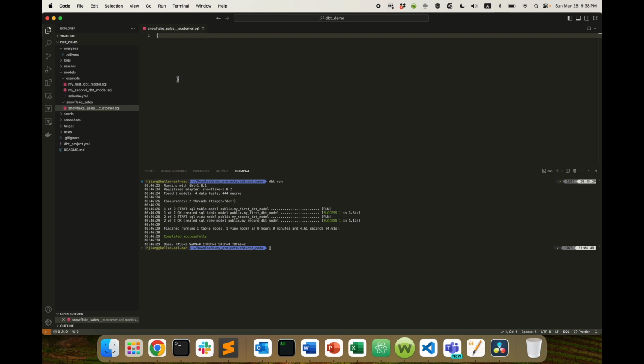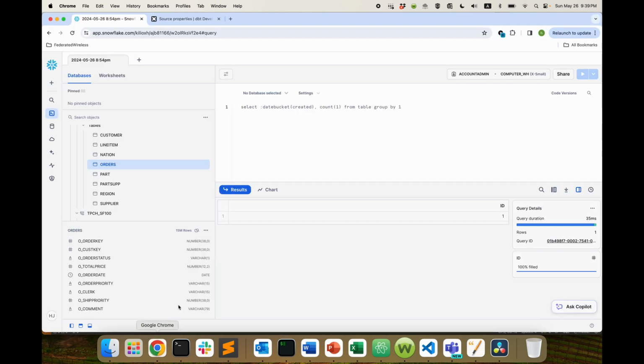And we can say with sales as select all from, and this should be the database name, the schema name, and the table name. So let's look at here. Customers.